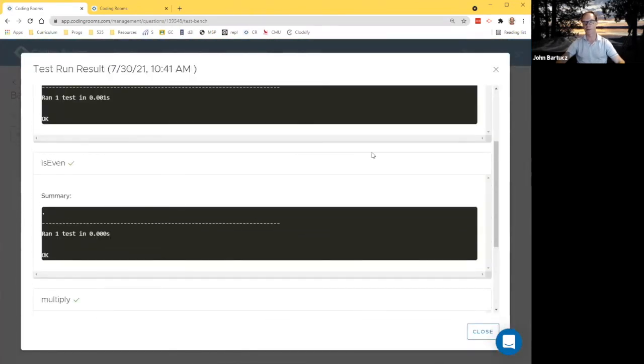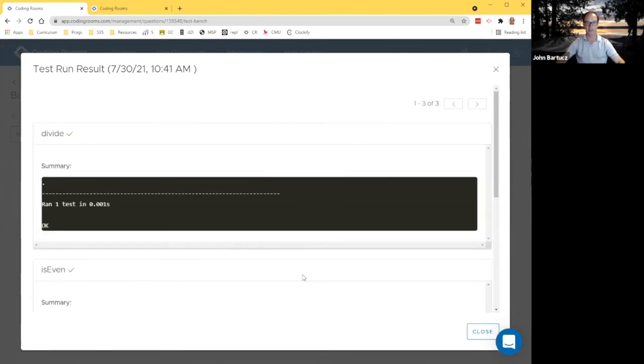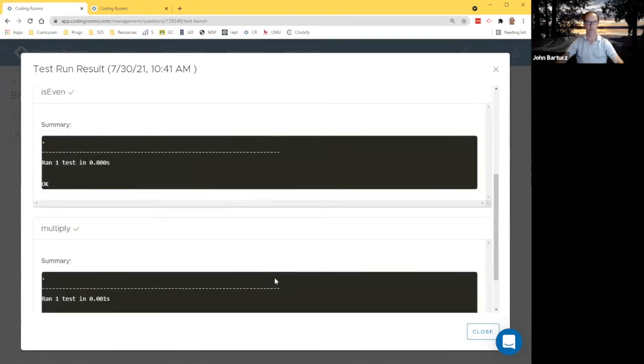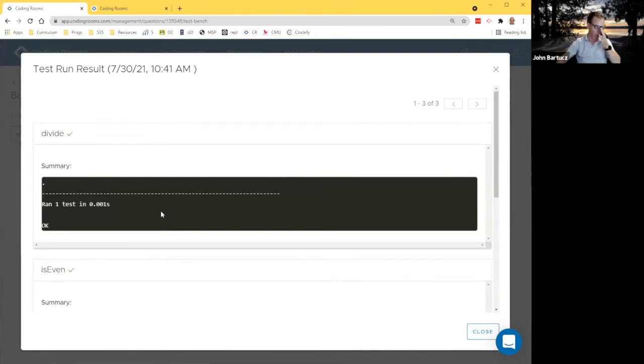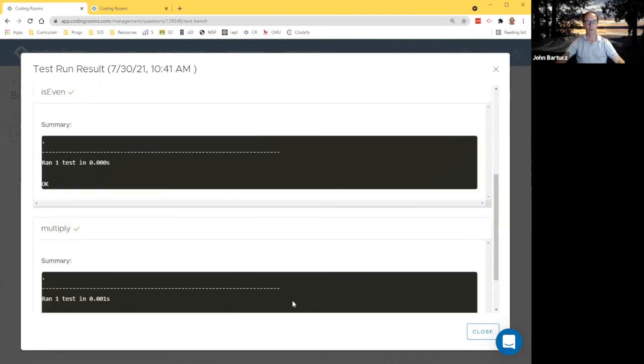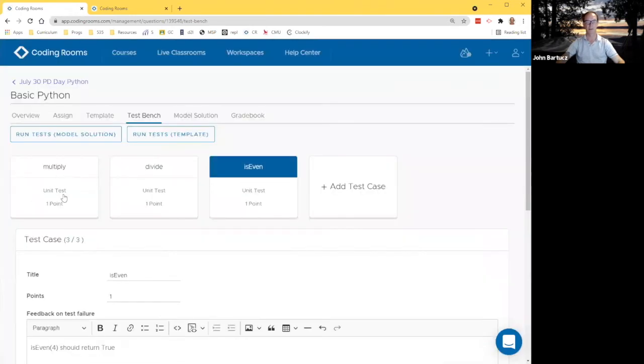So one thing to note is that all the tests actually run simultaneously in different threads. So you're not guaranteed to have them in a specific order. That's going to come out in a future version. But for right now, all the tests in this test suite are run simultaneously on the code.